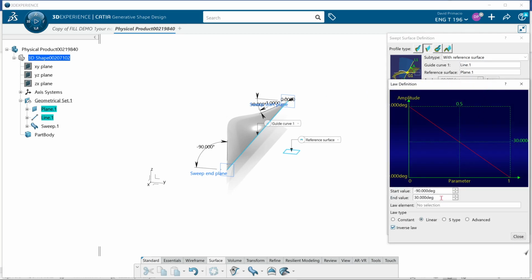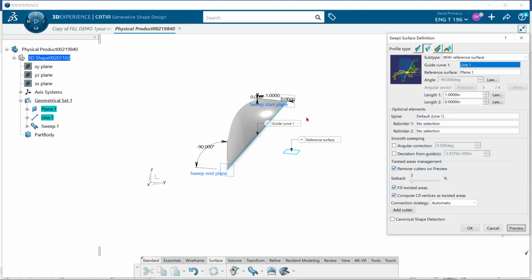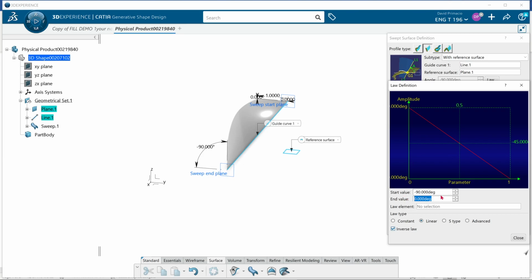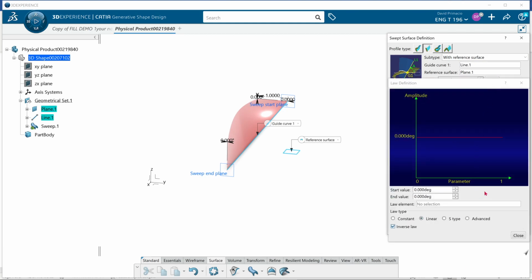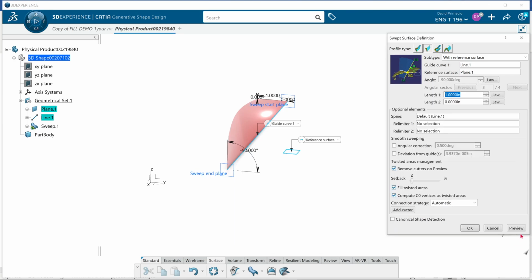Negative 150. Right. Let's go to 0 and I'll hit close and you'll see when I hit preview, it'll go flat. That's the 0, just like 0 over here. Remember when I had this first one, I had that first one at 0. Now they're both at a 0 degree angle. Oh, it doesn't like that for a law. Okay, so I'm going to put the start back to negative 90. Preview that. Okay, so this is negative 90 and this is at 0 right now.